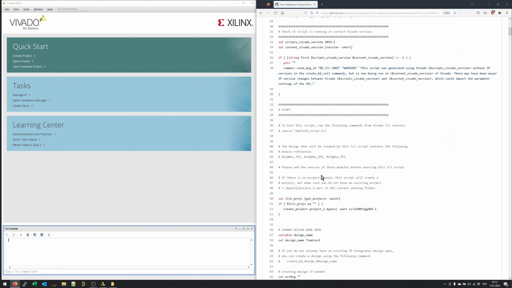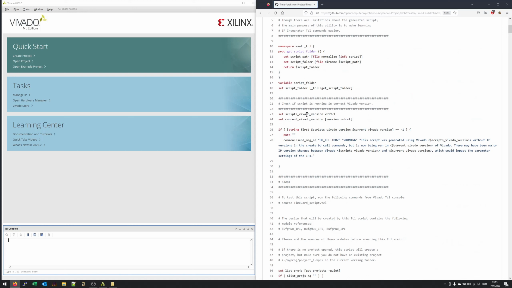This has another impact, that it has created here a new warning. So it initially has here the information which Vivado version was used to create the bd.tcl, then it checks for the current Vivado version, and then it checks if this is the matching version, and if not, it creates here a warning. This warning basically tells you that you have a different Vivado version used to create the bd.tcl, and now you are recreating it in a different version. In general, this is no big issue since we have all IP cores instantiated with default settings, so all the available options should be still there, and we expect no incompatibility.